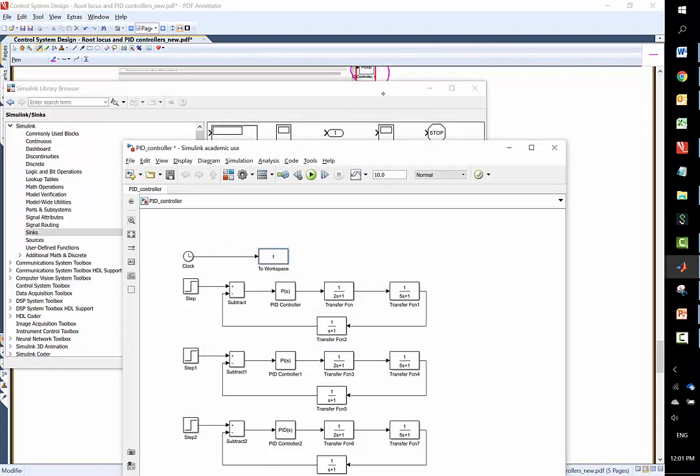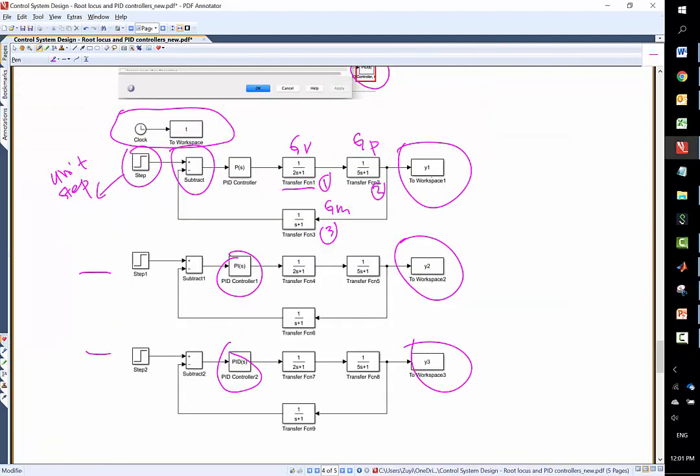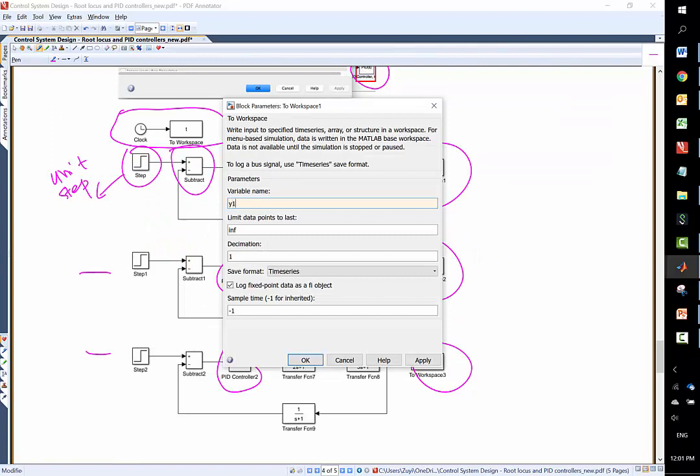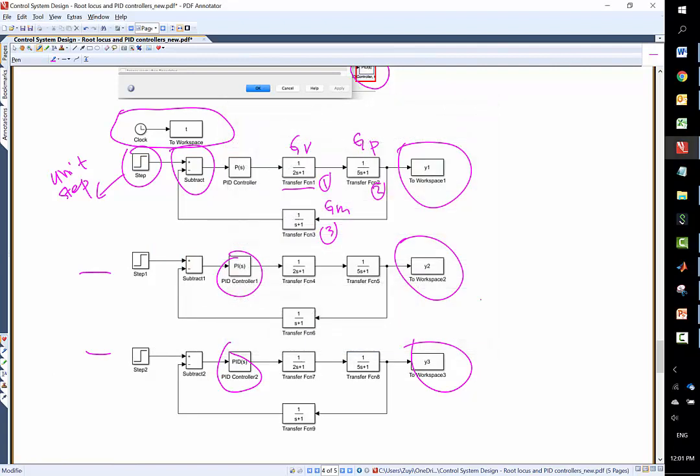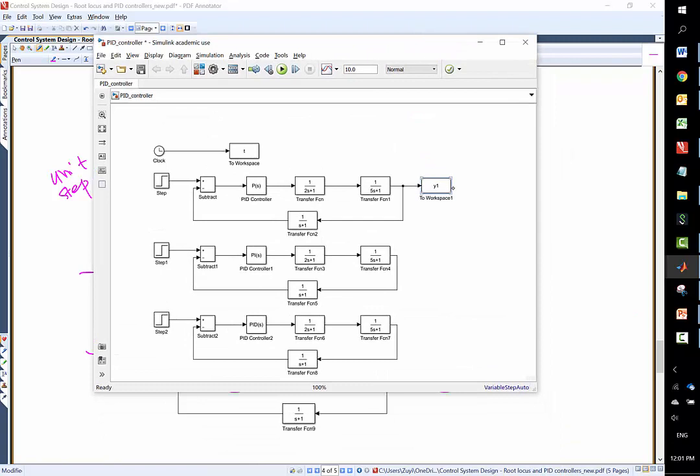To plot the result, similarly, we get a workspace block here to record the result from the P controller. This is y, so we get y1 here. Again, you need to change this to array, okay. Similarly you can do that for y2 and y3, and you can just make a copy.